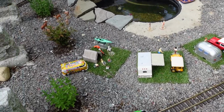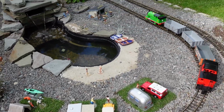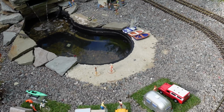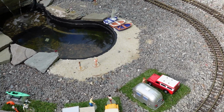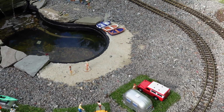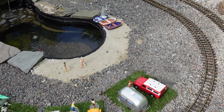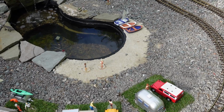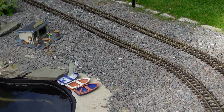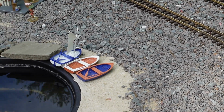And then down here we have our campsites that are next to our beach over here. So this is our beach area. All that is mortar that I set in. And last year when we put this in, I set sand on it and was hoping the sand would dry in the mortar so that we wouldn't have to keep changing the sand and it would still look beachy. We'll see about that. I also bought some sand that I can just add to complete the effect. And those are Pico boats over there. Those are the sailboats that you can get.